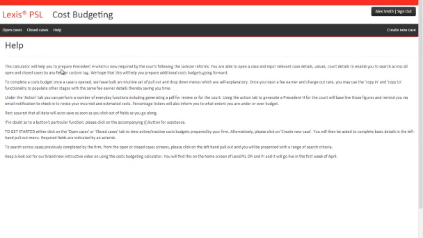You can see my screen now. There are various tabs along the top here. When you first log in, you will be presented with this help page, which sets out some of the background information which I'm going to tell you about today, but I just thought that a video and some audio would probably help you out a little more. Okay, so taking the tabs along the top.